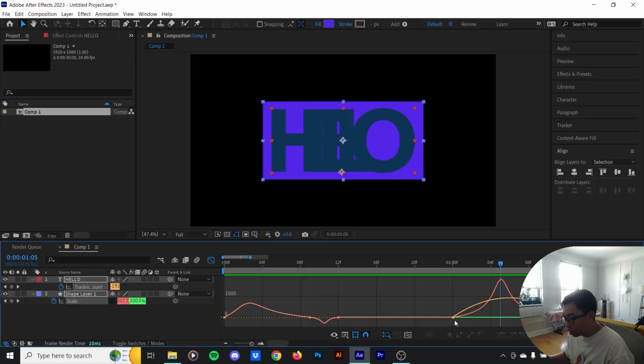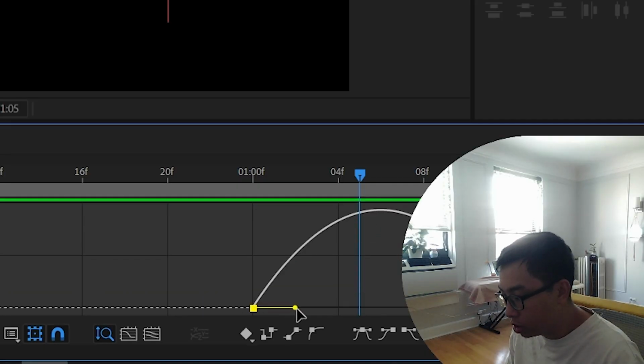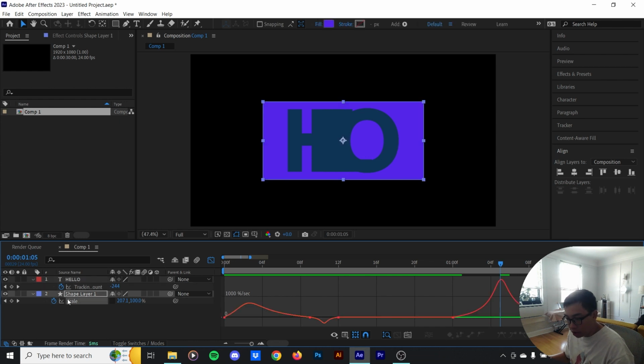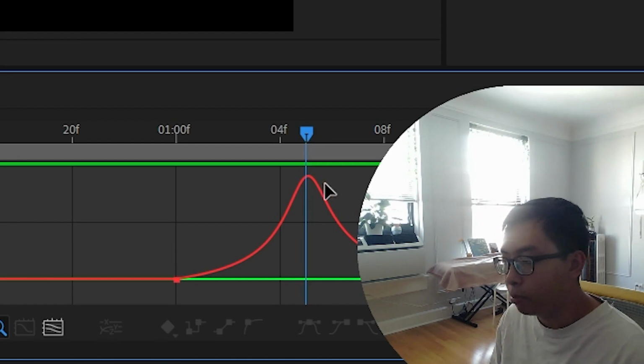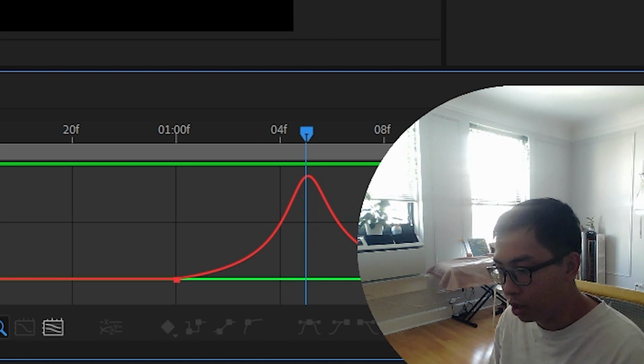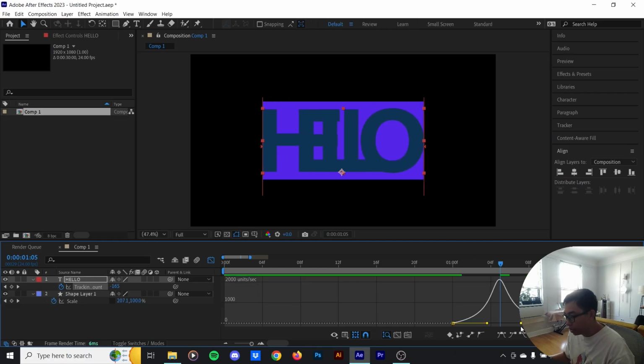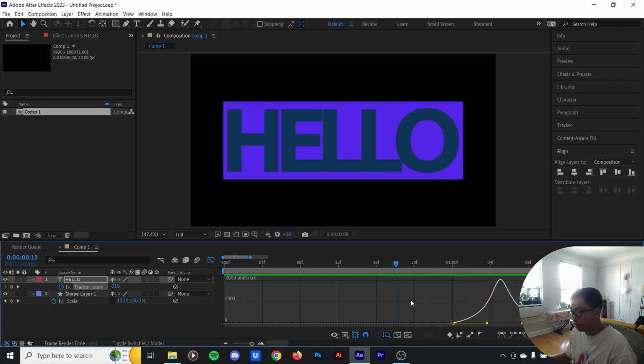So over here, the tracking amount should also be easing at the beginning a little bit. Gonna jump over here to the scale. It looks like the peak of the speed of the motion is where I'm putting the timeline indicator on. So I'm gonna try and match that there, just a little bit of a reference point.